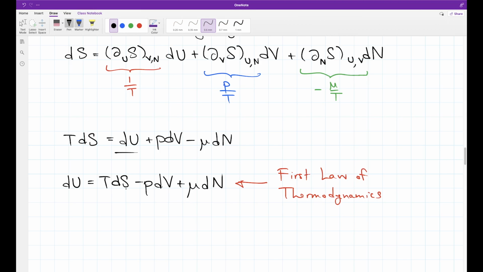Somehow these one-forms have to do with the gradient. They have to do with what happens when you move in a particular direction. So if we imagine moving along some curve, it seems to be the case that this is going to tell us about how U changes, and this is going to tell us about how some other things change. So it turns out that all of the things on the right-hand side of the equation break up into the different ways that a system can gain or lose energy. In particular, for reasons that again will become clear in the next lecture, this one-form, T times dS, is called the infinitesimal heat form.